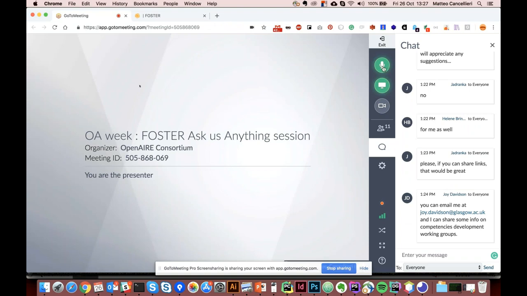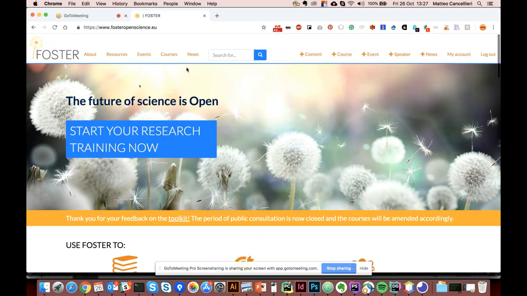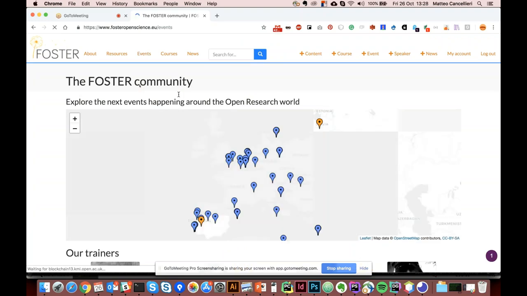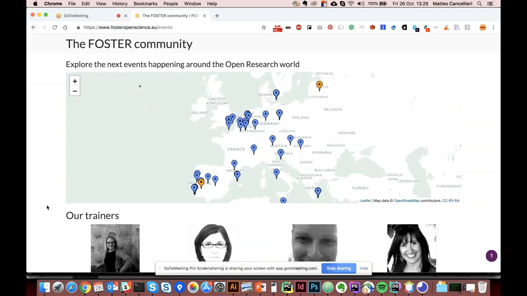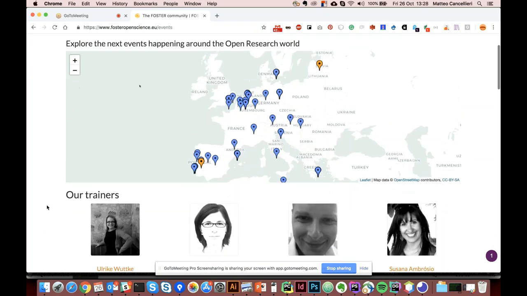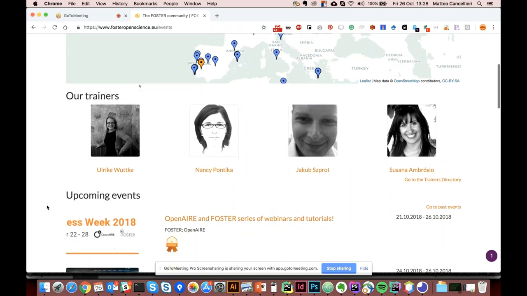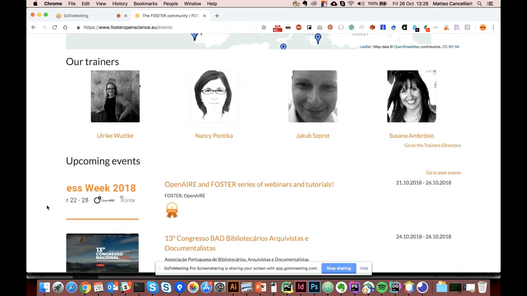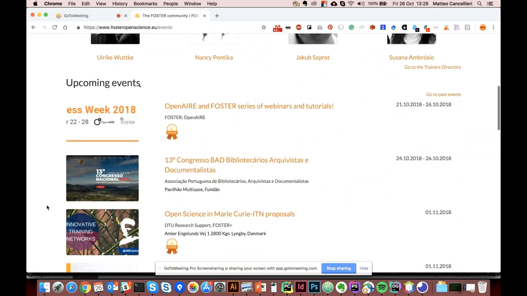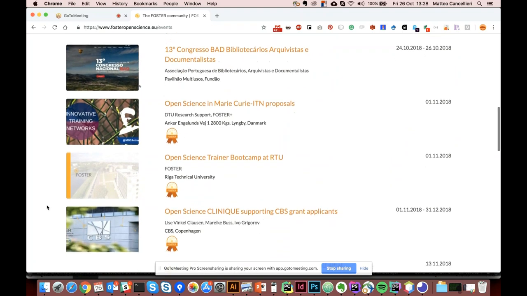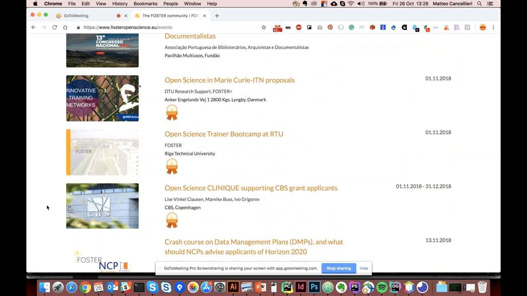Yes. What I wanted to show is the event page, because in the events, people are going to be able to get informed about new events. In the events page, users can see the past and the forthcoming events. And this can be used in different ways. For example, if you would like to attend one of the Open Science events, then you can go there. And also, if you plan to create an event and you would like to see what others have done in similar events, then you can go again to this page to spy on the events.